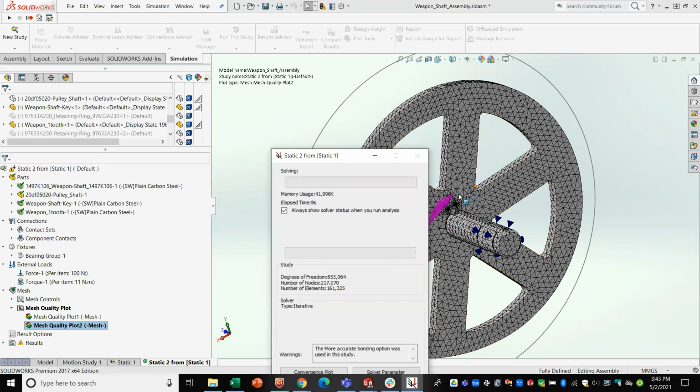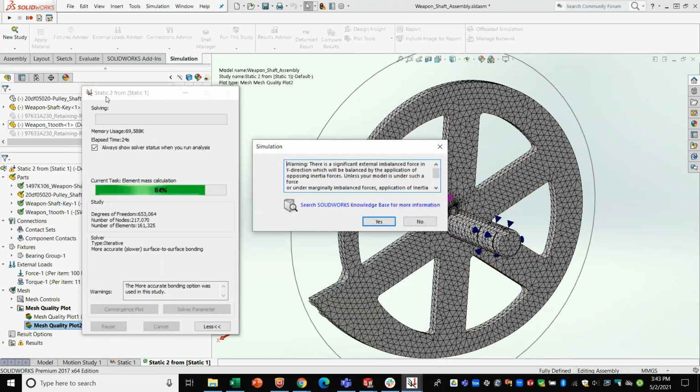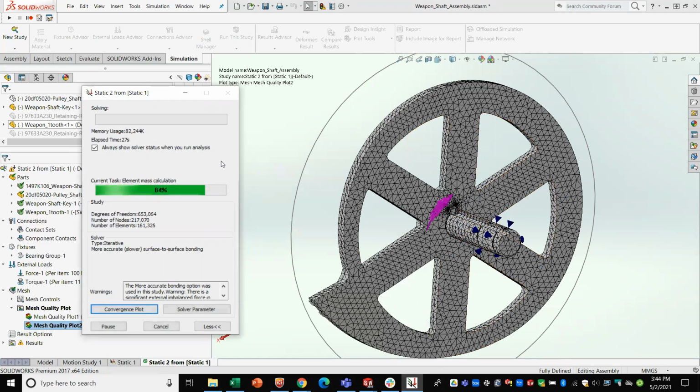And remember, the pulley is still being simulated. It's just hidden. Say yes, can use inertial relief.